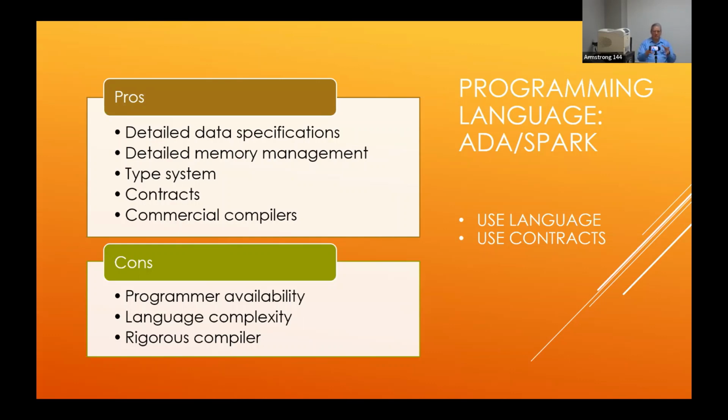Now, if you essentially are using a runtime or middleware that's defined and you have access to all the entry contracts that are associated with that, the software that you're writing can now depend upon that. What Spark essentially will allow you to do is use those contracts and prove that the program is doing exactly what you specified.